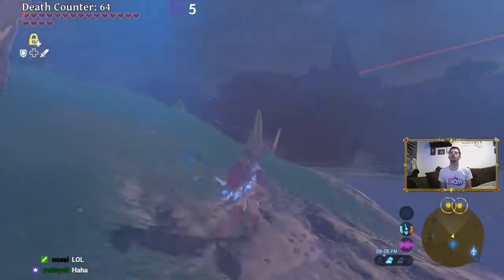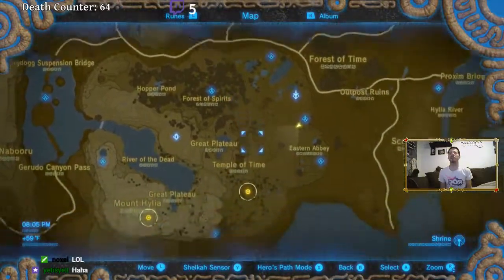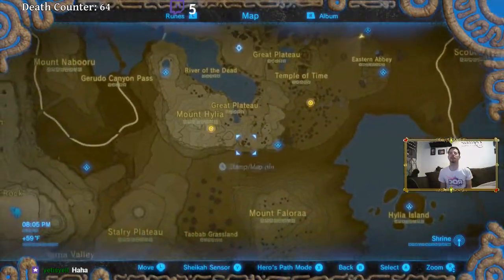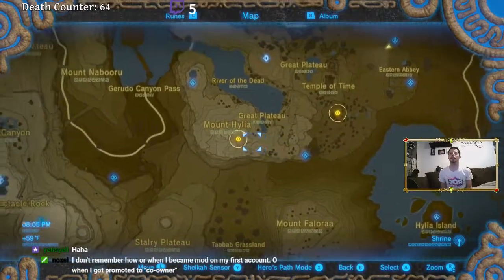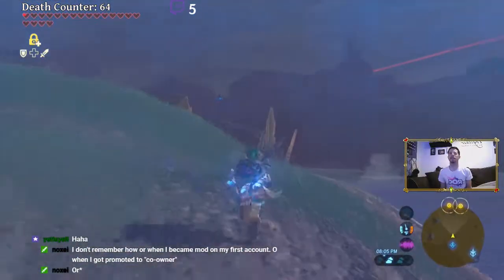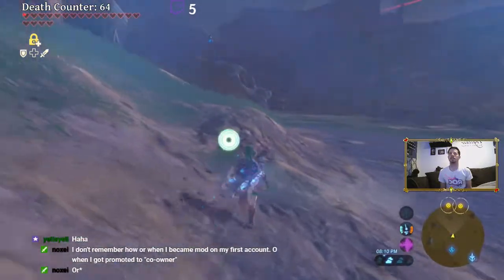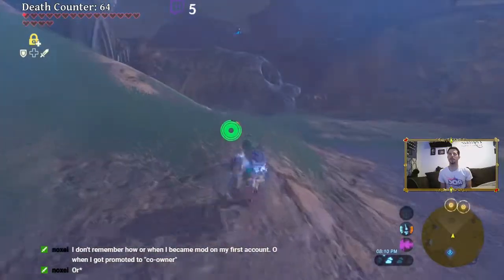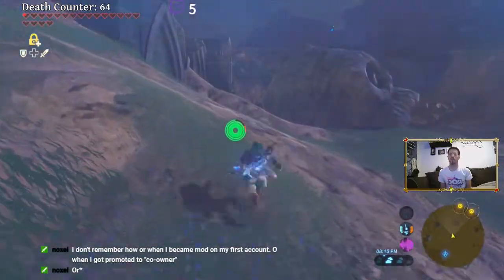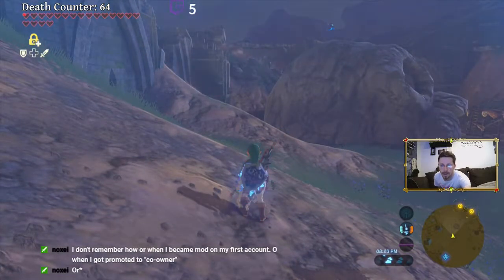Okay, so there's two more spots on the Great Plateau here. Right down here, and then also by Mount Hylia. I guess I could try to get there on my own like this and just try to avoid all the enemies rather than fast traveling. I don't remember, yeah.